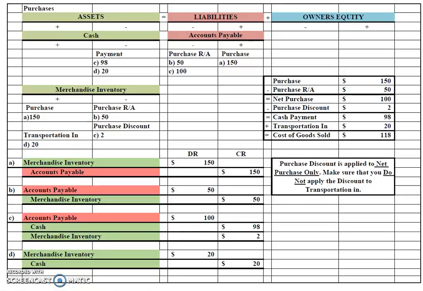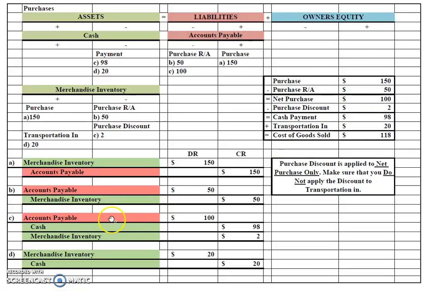Now, when the purchase came in, maybe we found something defective, whatever, we had to make a return. So at that point, we return the B, accounts payable. We're going to reduce our accounts payable, or debit it, by $50. That's how much the value was of the return. And we're going to credit or reduce merchandise inventory by $50. So here's our debit, here's our credit, the accounts are affected, an asset went down, a liability went down. So we purchased, and we have a return. So our net purchase is $100, okay?